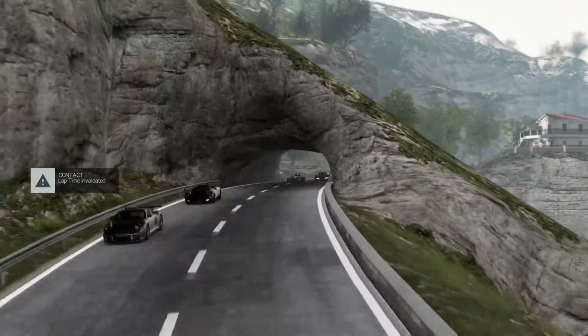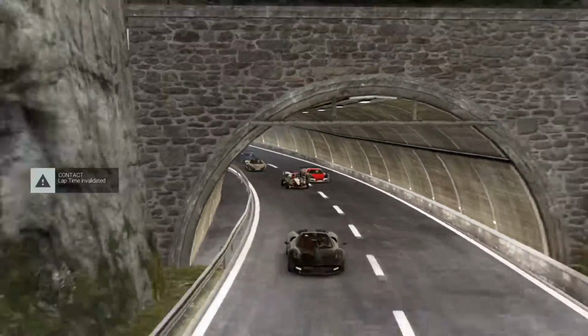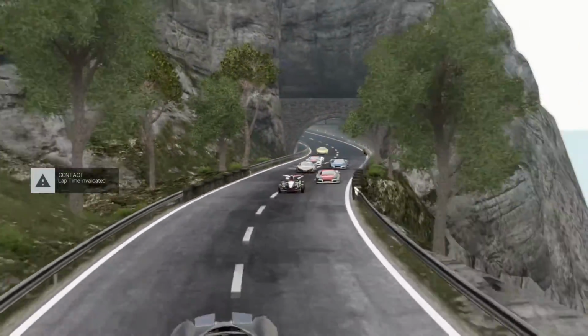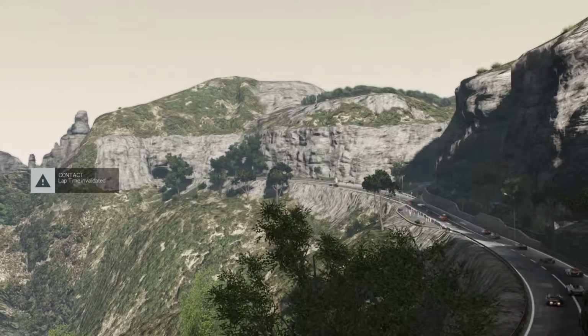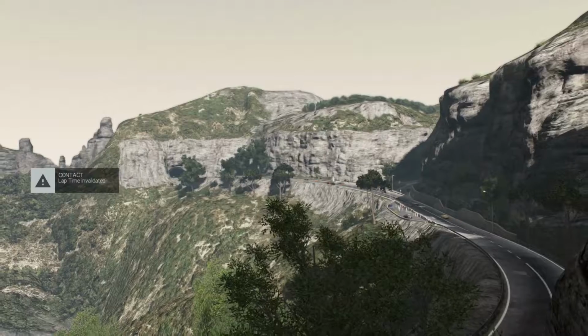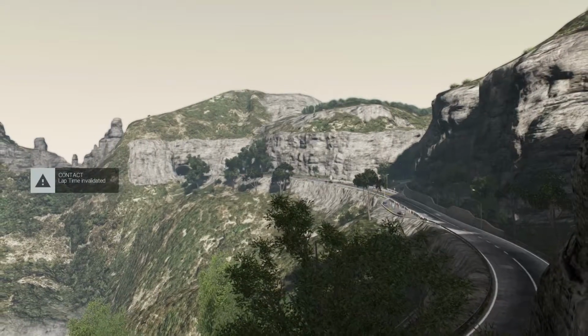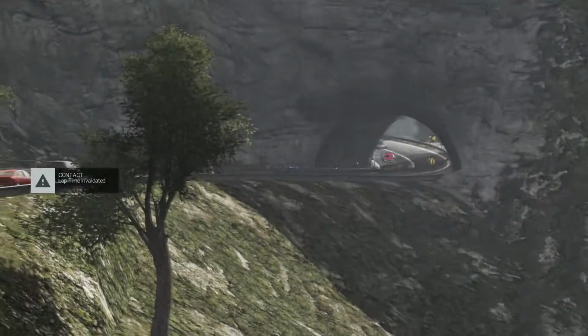And it looks like this is a very treacherous track, right around the mountains, tunnels, a whole bunch of cars. Look at that, it's very close to the cliff. These guys could fall off rather easily. But that's why they have those rails on the side. I think that prevents them from falling off the cliff. Yeah, I would imagine so.